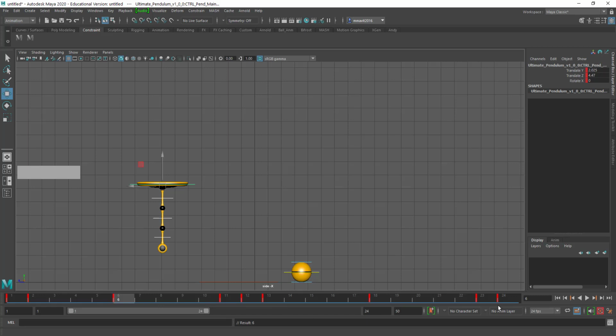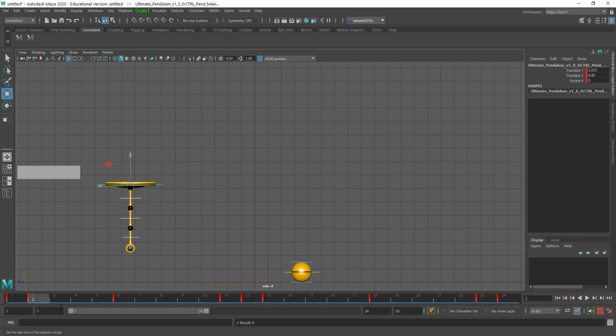If you want to know how I kept all these keyframes, the total duration is 12 frames from this place to this place. So half of 12 is 6, so I'm keeping a keyframe in between. This is for slow in, this is for slow out. Same way from 12 to 24, the median is 18. So slow in is 12 to 13. So here 24 to 23, this is slow out.